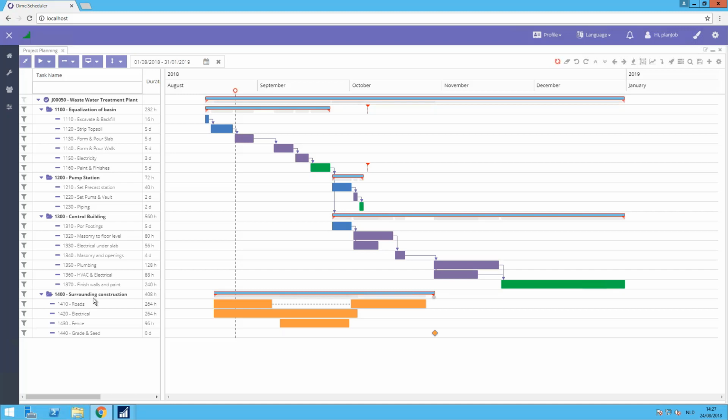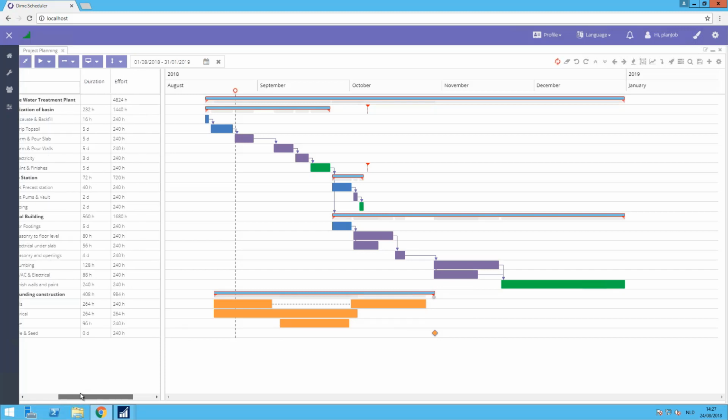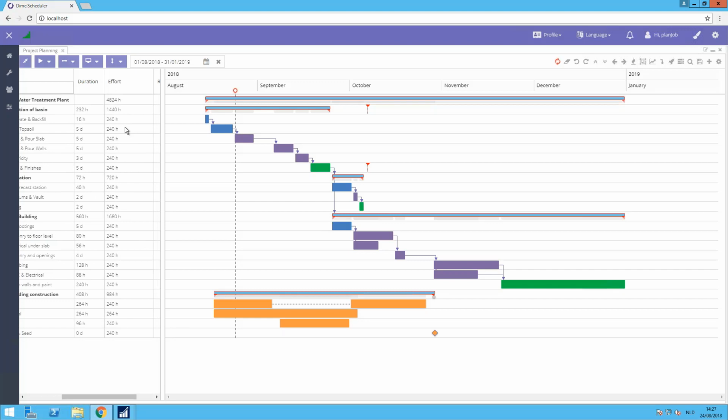Group tasks can also be planned. And of course, the child tasks too. You will see that you have the difference between normal tasks and milestones. I will come back to that in a second. You will have a bunch of columns here. As you can see here, duration and effort. I will also come back to that later because they are not specifically the same.